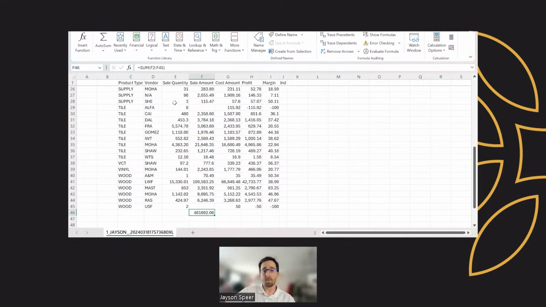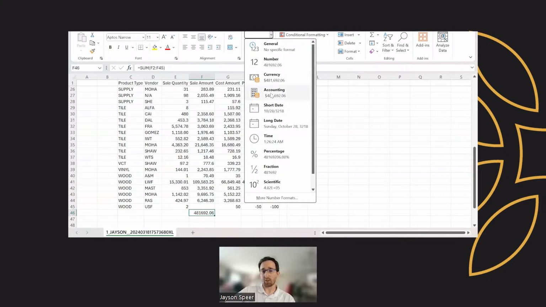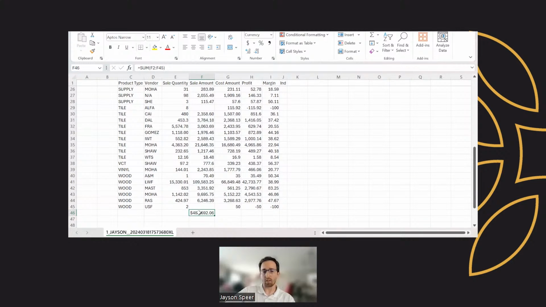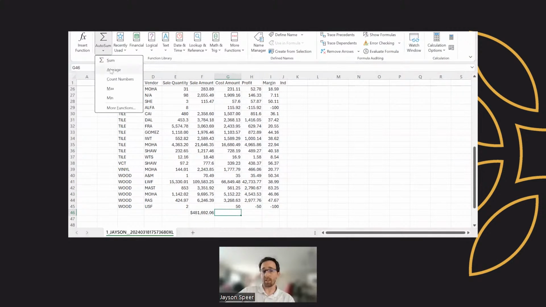You can also, if you want to make it a little easier, a little cleaner to read, you can use your data types right here. Right now, it's just a general data type. But I would like to go with currency or accounting, one of these that kind of makes it just a more legible format of, hey, there's dollar signs, commas, etc. Now, we can also do any of these other features.